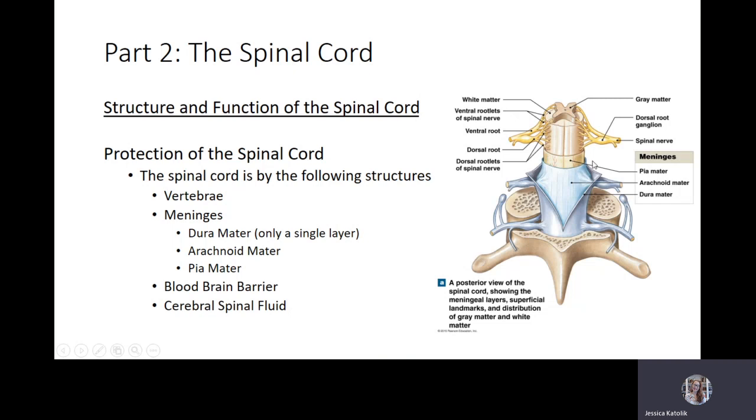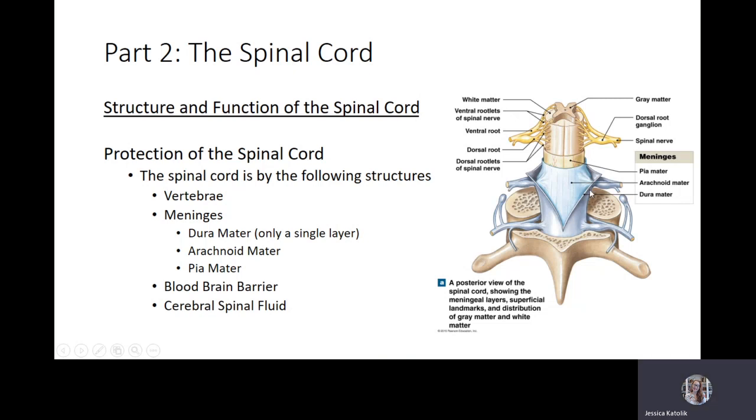So again, we're going to have the pia mater be directly touching the spinal cord and following the curve of the spinal cord. And remember, pia mater means gentle mother. It's going to give the spinal cord a nice little hug. The next layer, the more superficial layer we have, is the arachnoid mater. And the arachnoid mater is going to have those trabeculae, those spider web-like structures, connecting itself to the pia mater. And this space is the subarachnoid space, which is going to contain the cerebral spinal fluid. Cerebral spinal fluid will also be going through the central canal of the spinal cord.